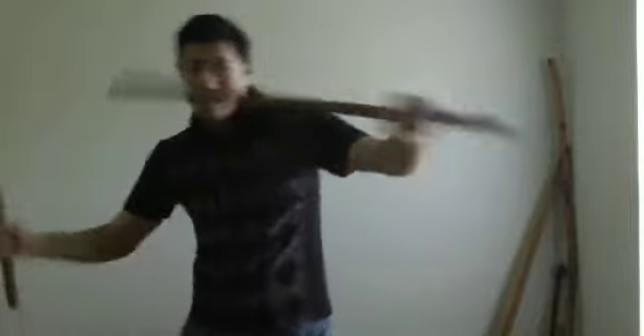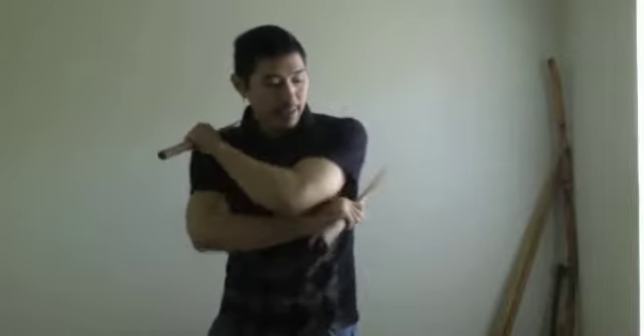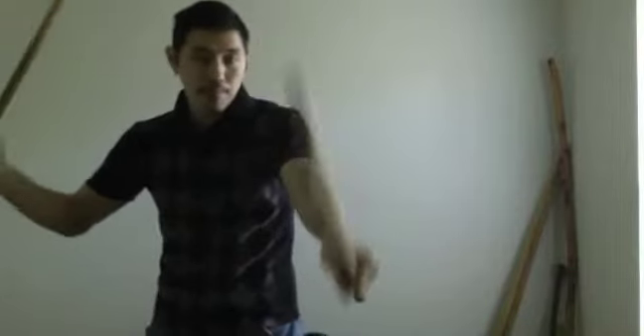Let's do that again. One, two — which should be very natural — and then three, four, five is a circular motion that parks to the bottom, and this takes us back to the beginning. So one, two: the top hand is kind of a diagonal strike but it parks up here, and then the hand on the bottom goes and it strikes and lands right here. Now the top hand that was parked goes in a circular motion, comes up from the top and parks on the bottom. So: one, two, three, four, and five — it parks.